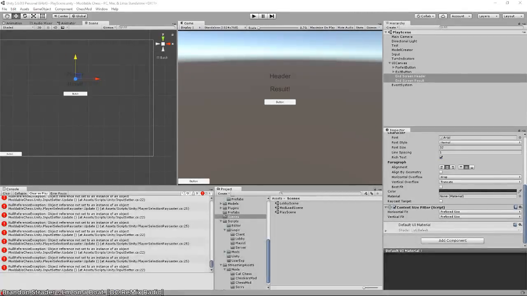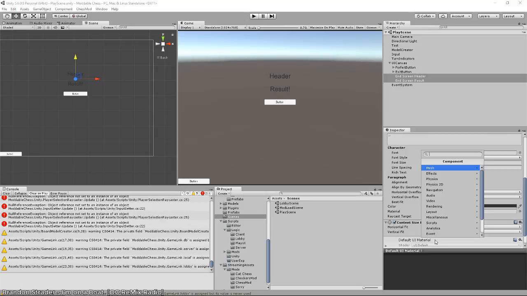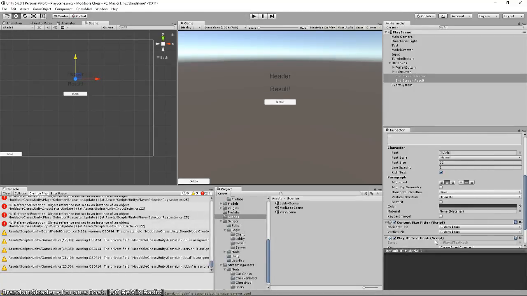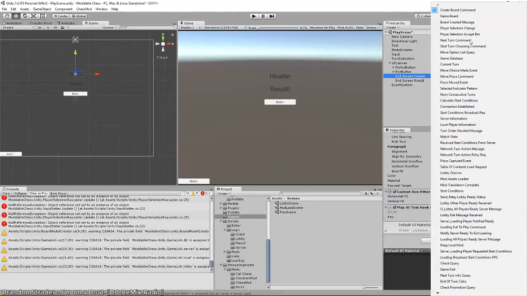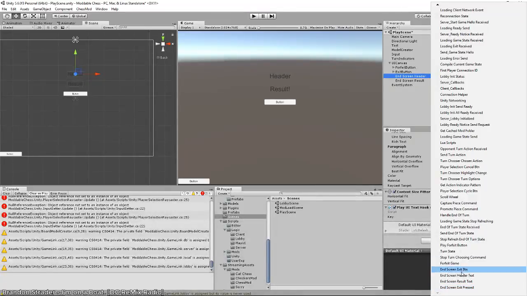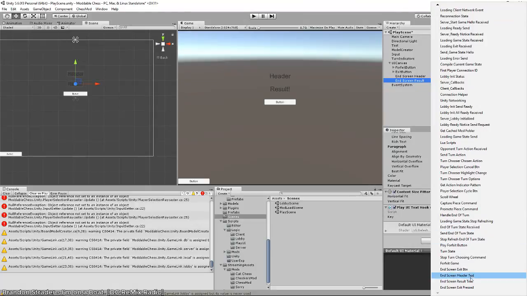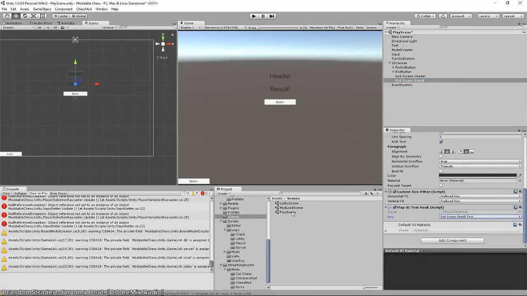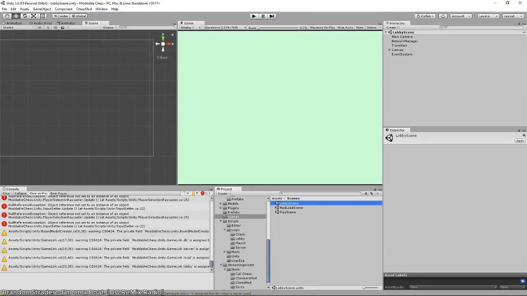So now I just gotta add that new object here. And so the header, just skip to the bottom, so header text, and then the result text. Okay, so now let's test this real quick. Okay, I'll just have time for this and then I'll have to go, so hopefully it works.